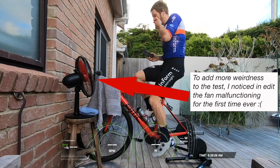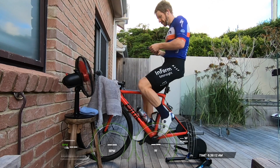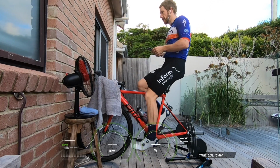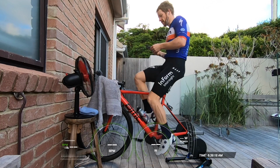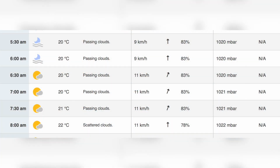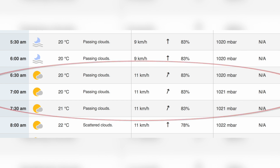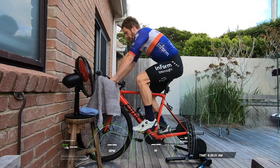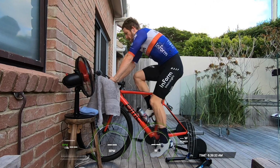Now, I decided on the brick wall because it was outside for one. My office is super warm, so I wanted some cooler temperatures and also some fresh air for the 1 hour. Although, as you will see from this weather chart, it was actually still fairly warm with high humidity, and unfortunately the forecasted cloud cover didn't stay put, with the sun hitting my back shortly into the hour, making me heat up significantly, which we'll discuss shortly.